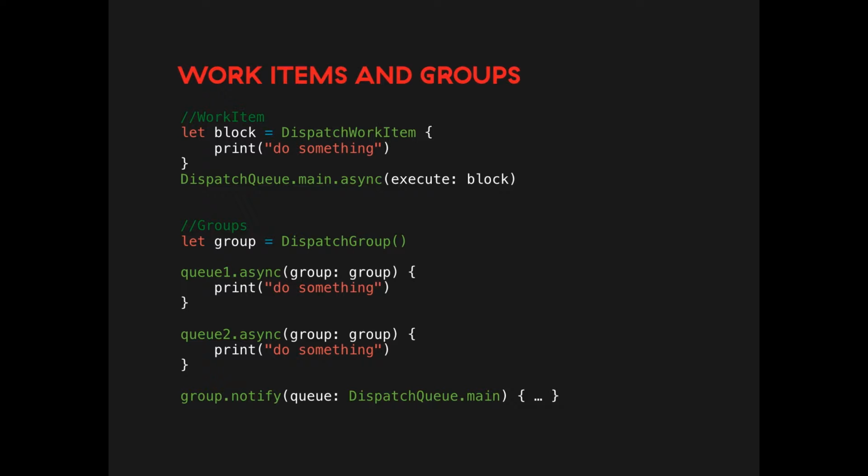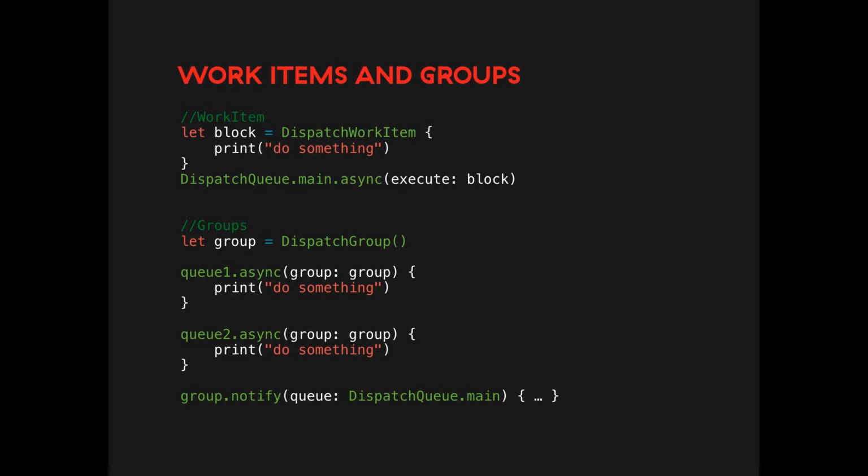The other thing is dispatch groups, which are used to group multiple different kinds of work on different queues. You just create your group, post queues on the group, and set a notify closure on the group. And now, when all work is done on every queue, the notify closure will get called, which is really cool.